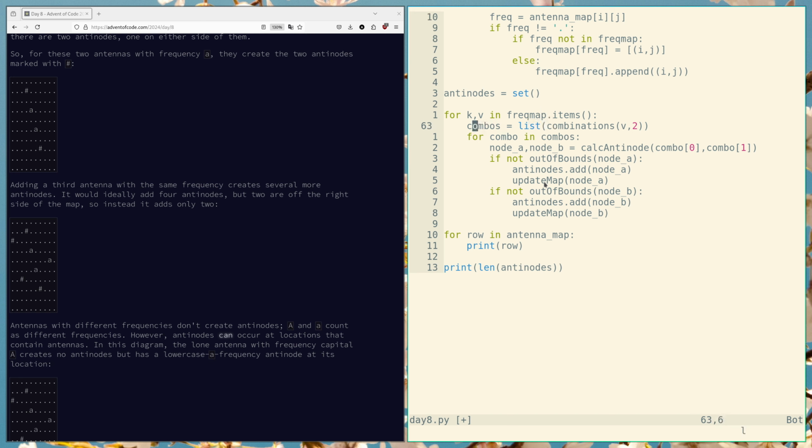We have this variable combos. That's just a list, and I got this from the itertools library. It's just going to take the values and have a combination for each of those positions for the antennas.